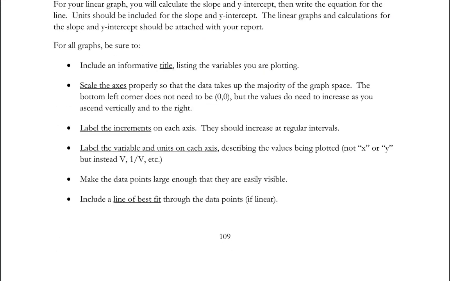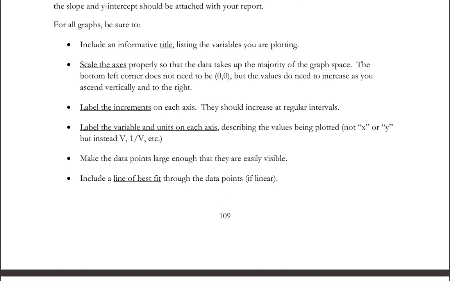Alrighty, so here are some instructions on your graph, and you may use any graph paper. You give it a title. Often it's just whatever y is versus whatever x is. Make sure you use the majority of the graph space as you can. Label the increments, label the variable, and give units. So you're labeling what the y-axis is, what its units are, the x-axis and its units, and draw the best fit line, and so forth.